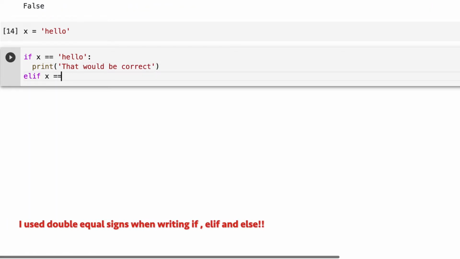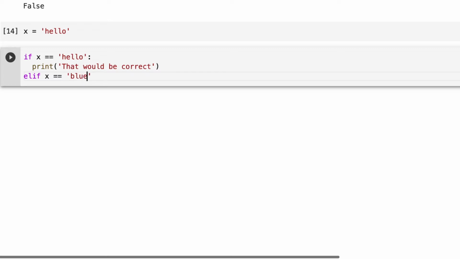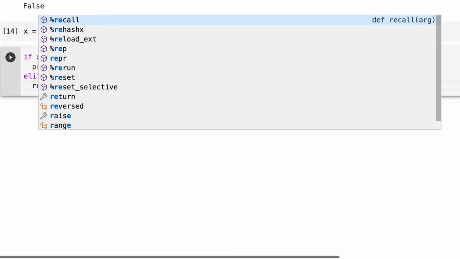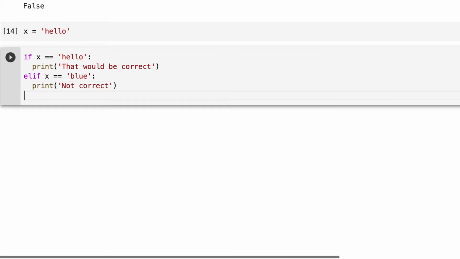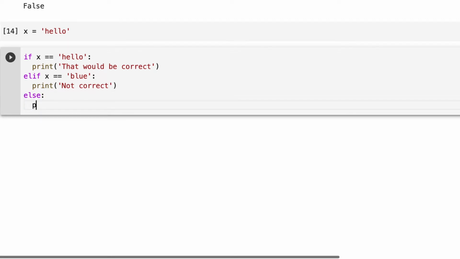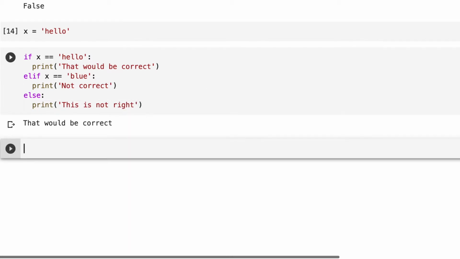Elif x is equal to "blue", print "not correct". And then else, print "this is not right". Let's just say that for now. Okay, so our output would be "that would be correct".